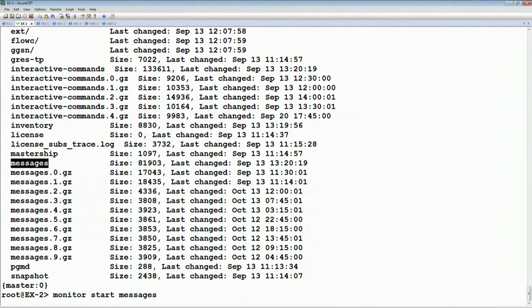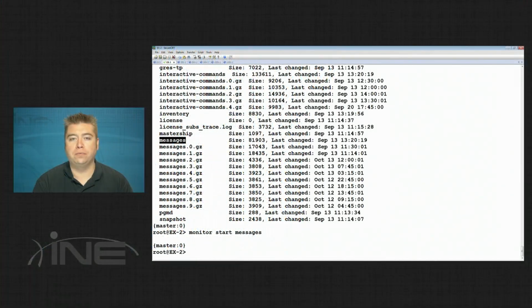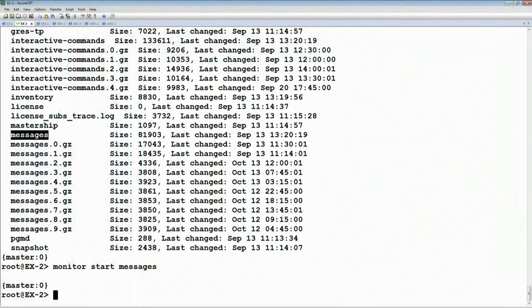Now, there are obviously more details that you can get into here, doing different debugs, similar to how Catalyst debugs work, but in the case of JunOS, normally they're going to be written to a file. In this section, we're really not going to get into the details of that because that's going a little bit too low level into the protocols. But you can define, for example, if I wanted to do logging for Spanning Tree, that would be under the particular protocols, and then we would define that as what they call the trace options.